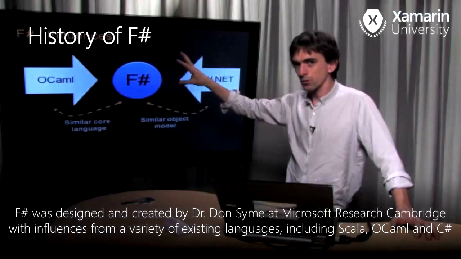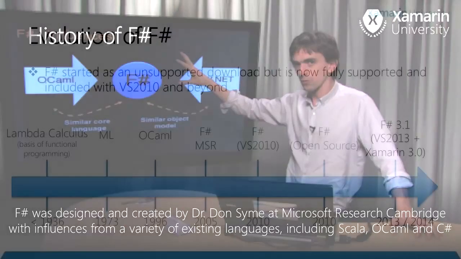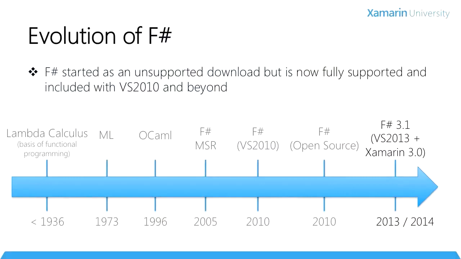The history of F# as a language starts with Don Syme and many others at Microsoft Research in Cambridge. It started life as an academic research project, and over several years matured into a production-ready language that's used by many commercial companies, especially in the financial sector. And Microsoft actually used it to develop portions of the MSDN website, which is one of the reasons it became an officially supported language.